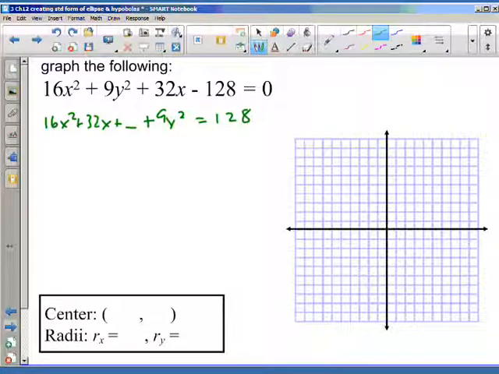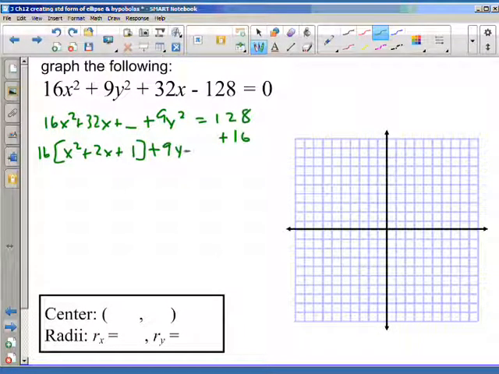That comes from factoring out a 16, leaving x squared plus 2x plus half of 2 is 1, 1 squared. Of course, if we've added a 1 times 16, we need to add a 1 times 16 on the left. And here I can jump right to a y minus 0 squared, where this adds to, okay. So from this next step, I'm going to divide both sides by 144.